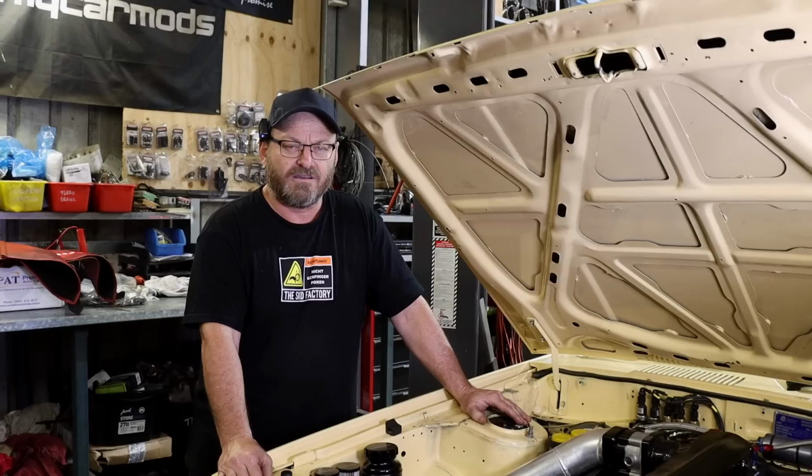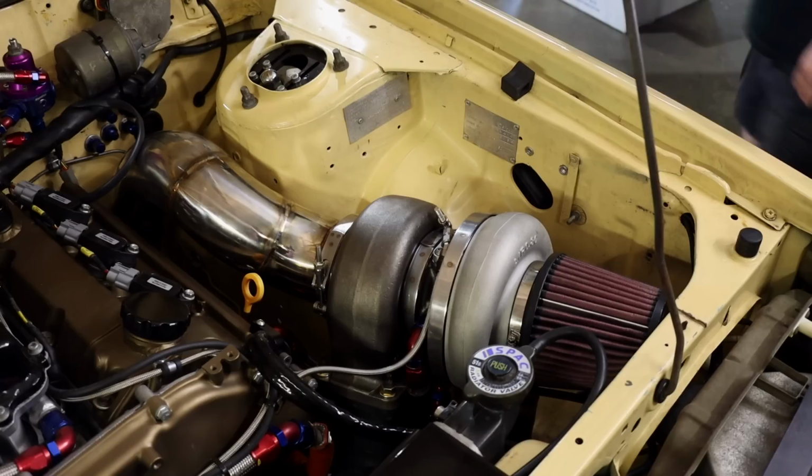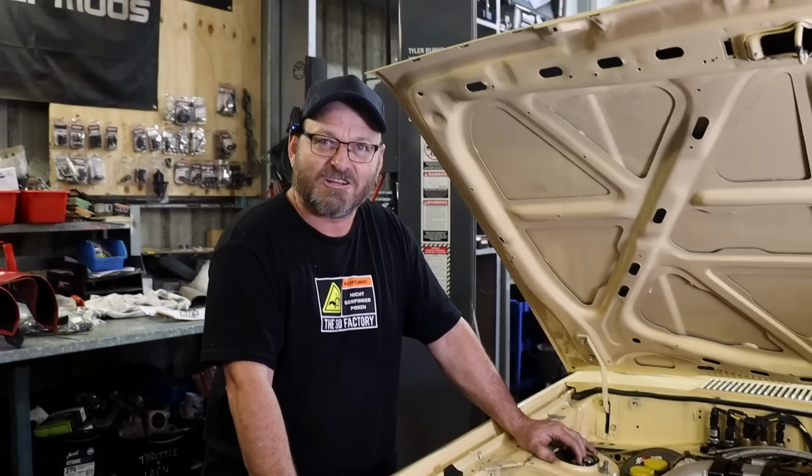I think we've pretty much got everything ticked off the list. Apart from wrapping that dump pipe, we don't have any wrap on us, so we're gonna have to leave that up to Timmy prior to the dyno. It's easy to get off with those V-bands, so shouldn't be a problem for him to do in the garage. Timmy loves getting fiberglass on his arms too. Yes, that also may be a factor, the us not wanting to be itching for days.